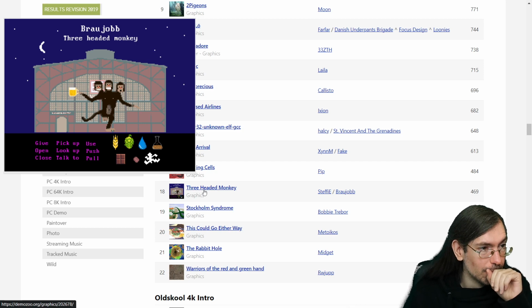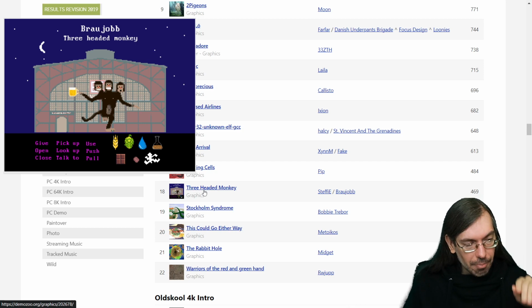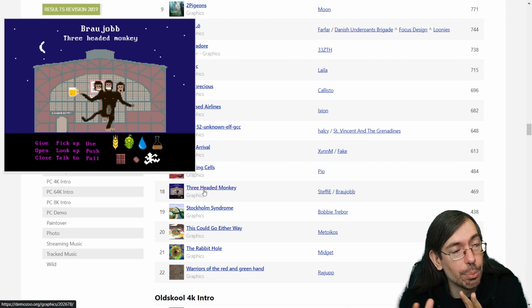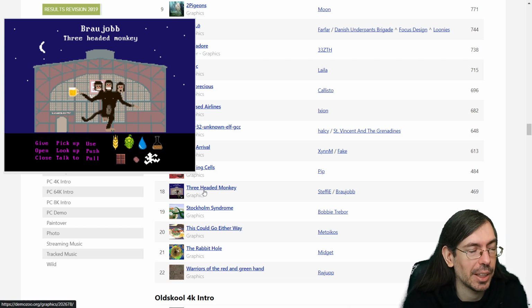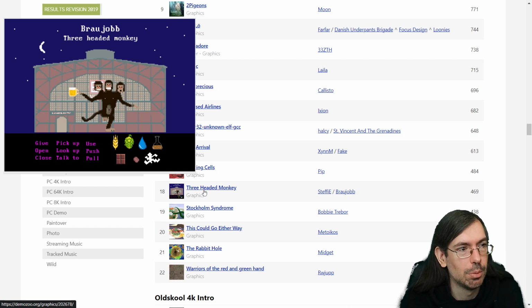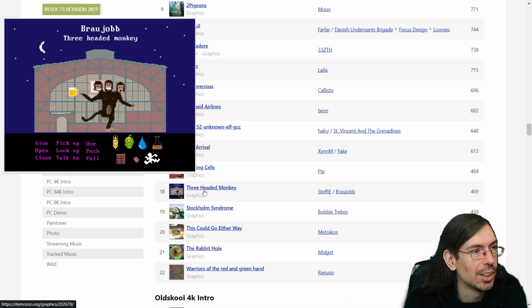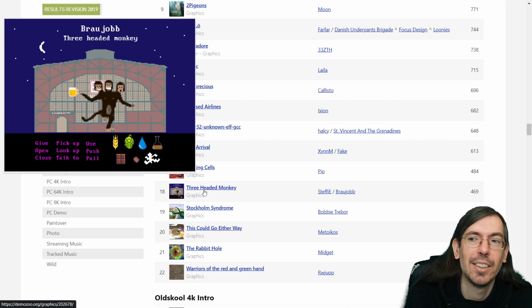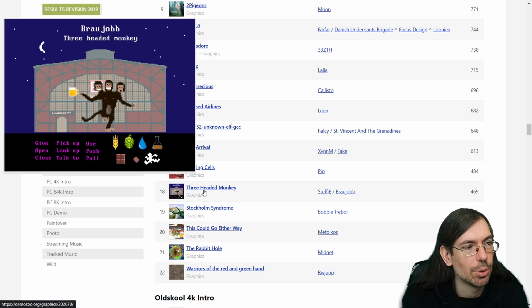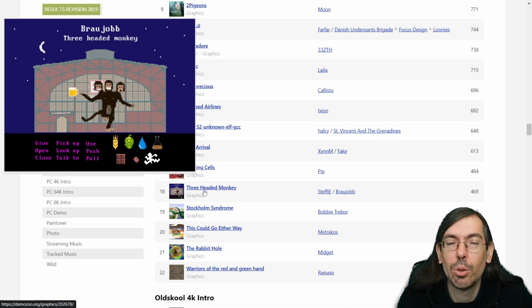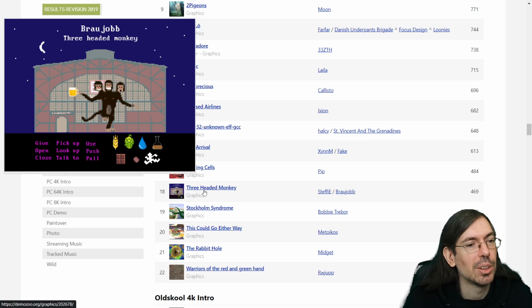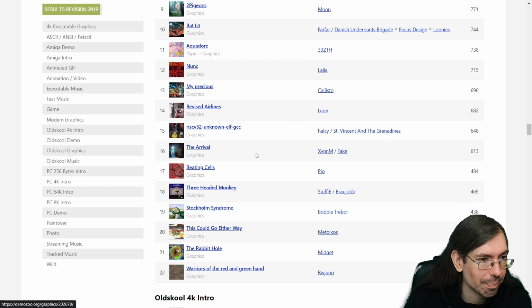So this has a story behind it. The three-headed monkey is a reference to Monkey Island, obviously, but also to how Job started the brewery, and the brewery was called Three-Headed Monkey, as a reference to Monkey Island. So this image is featuring that, and it's on the e-work, and they were giving out some of the beer that they had during the party. If you knew the right people, you could ask for a glass of their beer, and they would offer it to you. So this was a little promo that they had for their beer as well. So interesting.